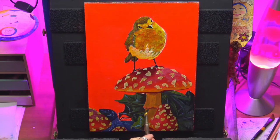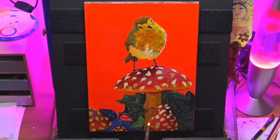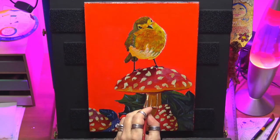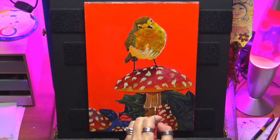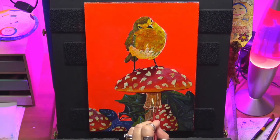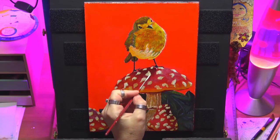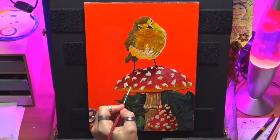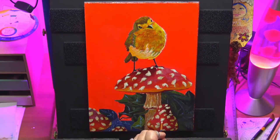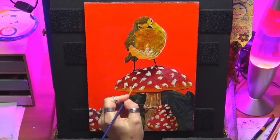I'm using that red again, slightly darkened, doing another layer on the toadstool. I've used buff titanium and titanium white this time to get a lighter value. I'm using the same mixture on the stalks or stems of the toadstools to give some visual texture. It doesn't matter if you go too light — you can always come back and glaze over with some shadows, that's not a problem. Just make sure your values are correct, that's the main importance. Now I'm not brightening the whole of the spots — just the center — so it's more titanium white on this layer, just dabbing it on the middle bits and leaving the rest that duller tawny colour.